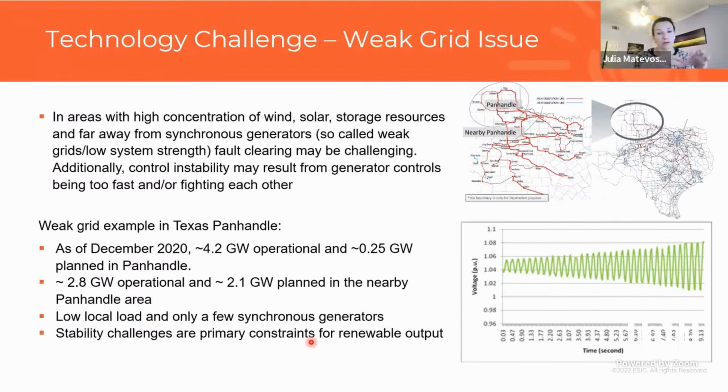So what happens if you have a large concentration of inverter-based resources far away from a strong voltage source, that being synchronous conventional generators? Any injection of current in that part of the grid results in really high jumps in voltage. And so you're trying to control voltage from inverter-based resources, and you're trying to help the system, but any current that you inject results in really high voltage. And then you say, oh, voltage is too high, I need to respond and inject less current. So you start injecting less, voltage falls very quickly, very low, and it results in these oscillations you can see on the right-hand side. That's from an actual plant in West Texas.